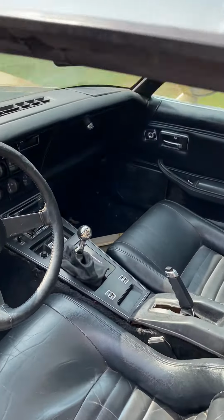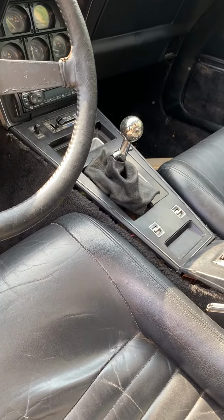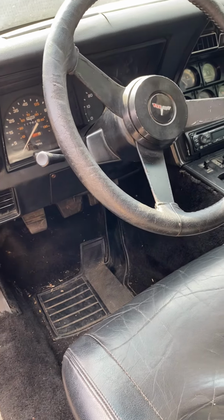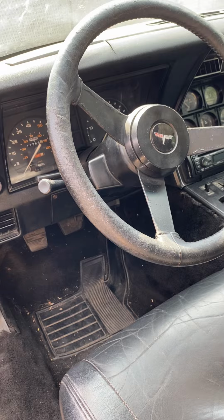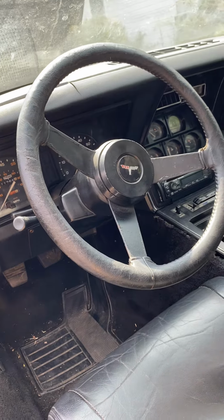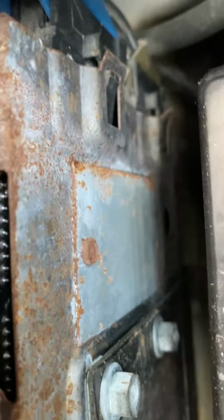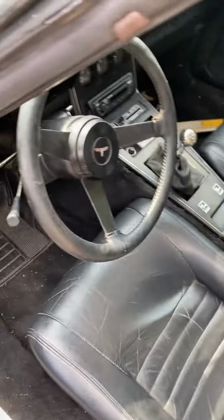whoa, it's a 4-speed. Yeah, 4-speed car, man. 117,000 miles. Yeah, the guy said it's like 113,000. Yeah, look at this. It's junk, basically. Hopefully these floors aren't rusted out. This is the first year for the computer. Got a big computer module in here. I don't even know if that's all working or not. Maybe take all that out.